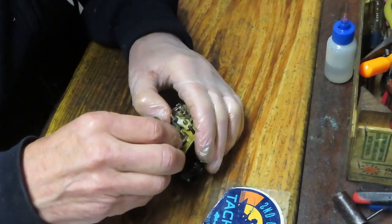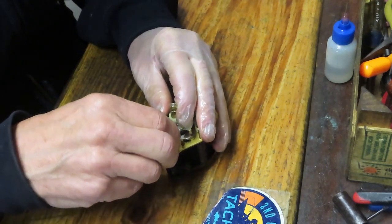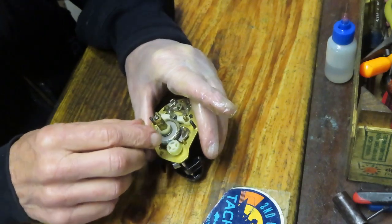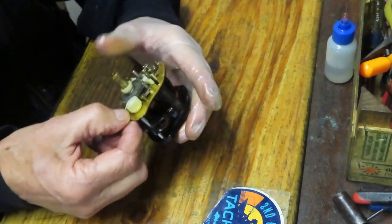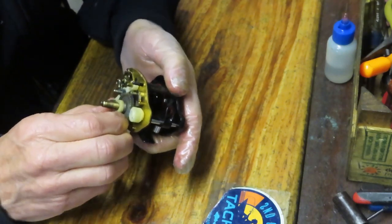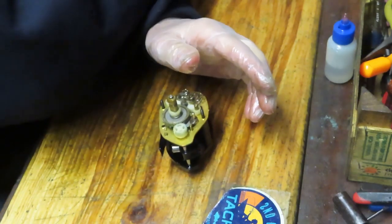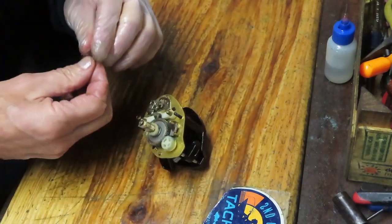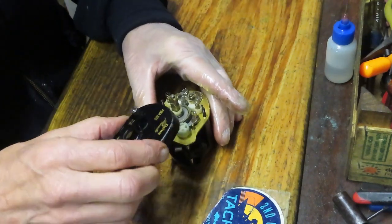Now we have our plastic or Teflon piece here. I have to take the post off first or raise it up a little bit — there's a lip on the back of the piece that needs to clear, and it needs to sit on a rectangular piece there. Check that it works before going any further — turn the wheel. Everything seems to be working the way it should. Next we want to get those two springs from our tray and put them into the cavities on the yoke.